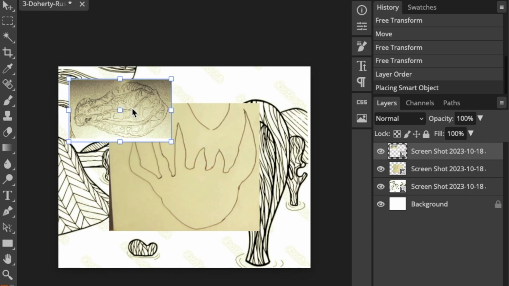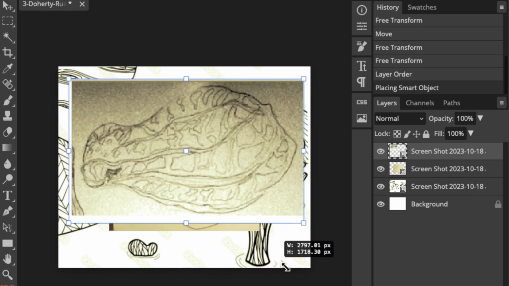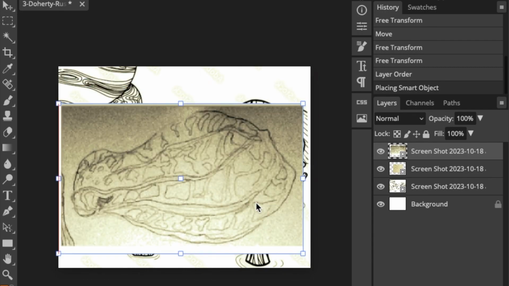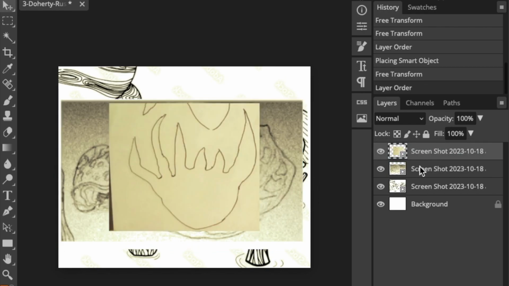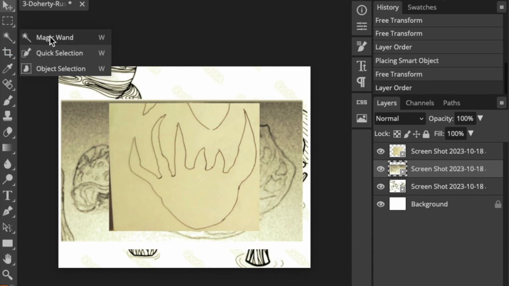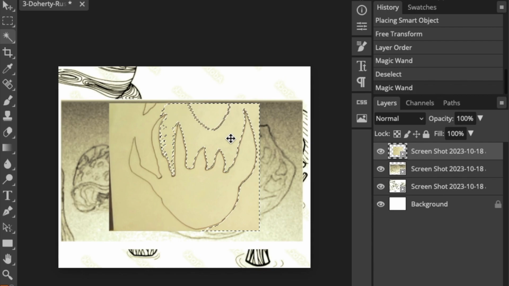I'm going to move it. I'm going to make it big because I'm going to be using a lot of this texture on my peanut. And I'm going to place this over it. There you go. Now, press Return. Now, I'm going to extract this. I need to get this shape out of here. And so what I'm going to do is, I believe I can use my magic wand tool. Let's see if I'm in the right spot. I'm going to press Delete.